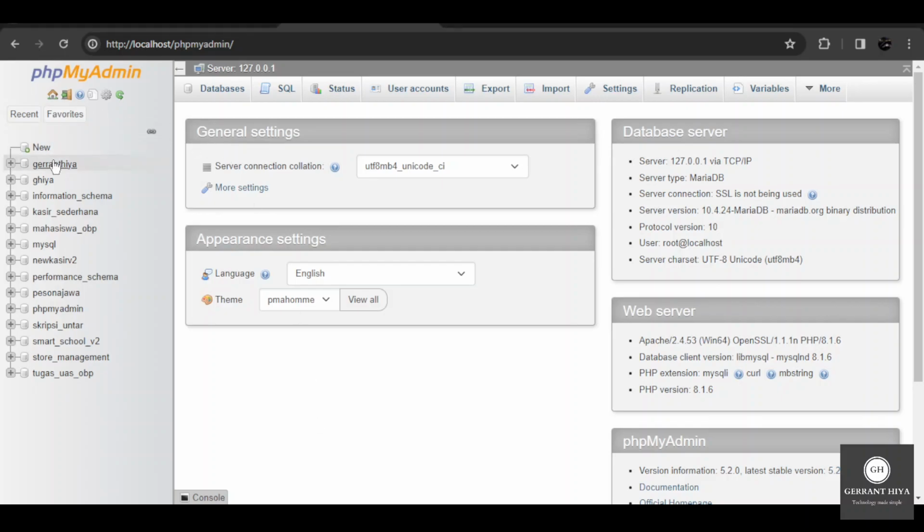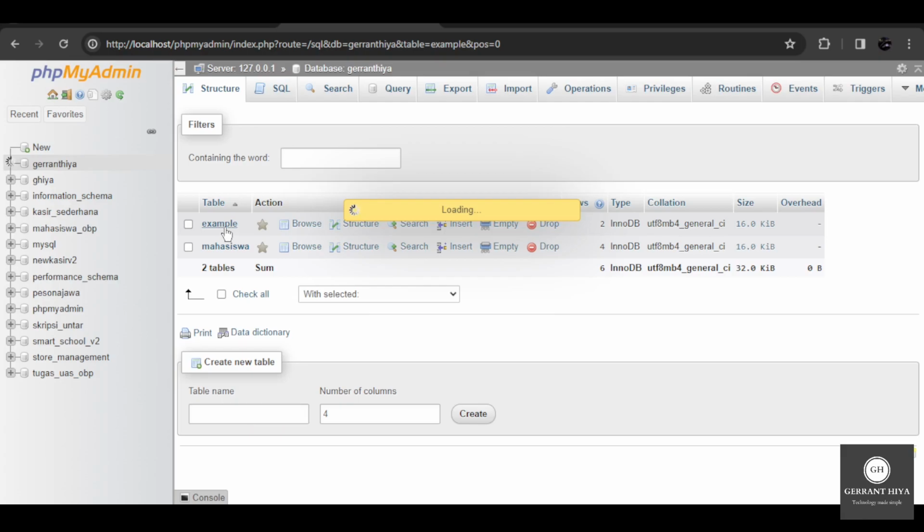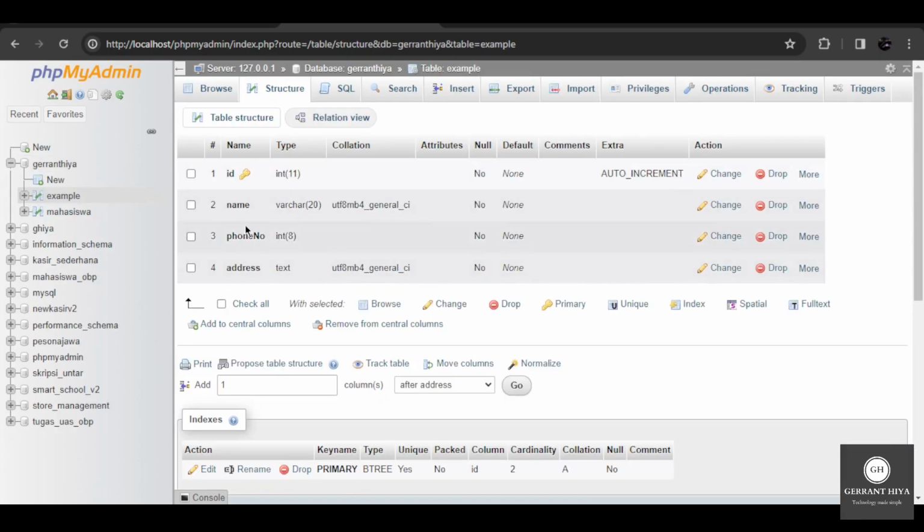I will show you the description of my table on my database. Run here database, example table. As you can see, right here there is an ID column with a yellow key here. Auto increment. This means this ID is the primary key in this table. In my table, there are 4 columns: ID is for primary key, name, phone number, and address. Now let's get back to App Inventor.